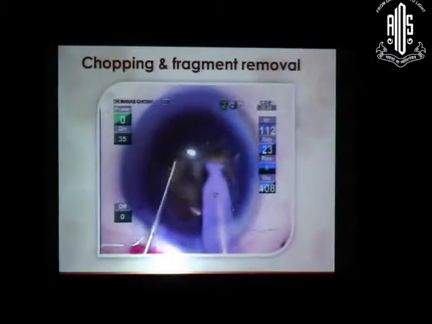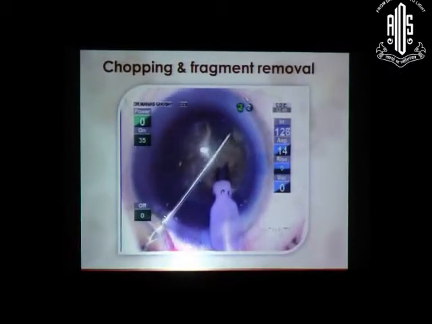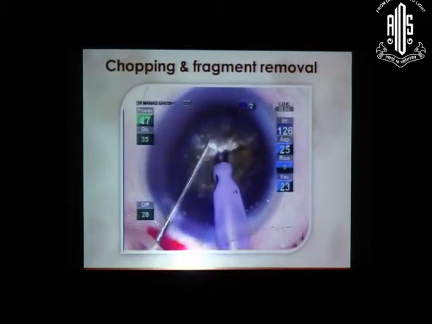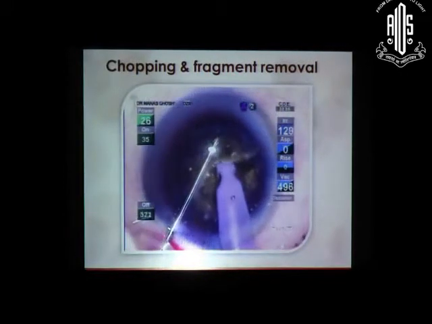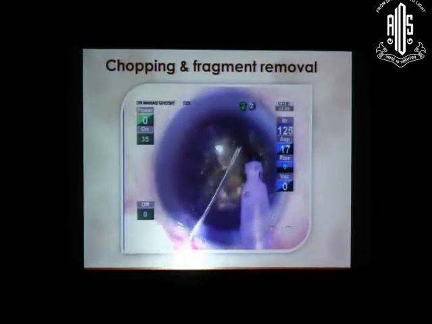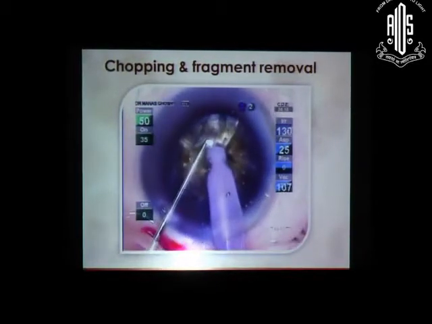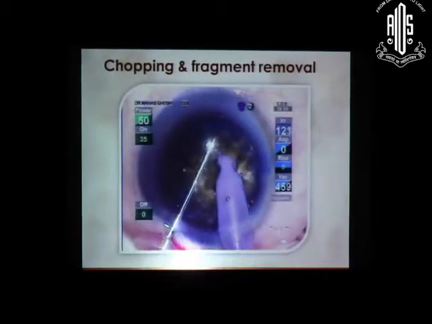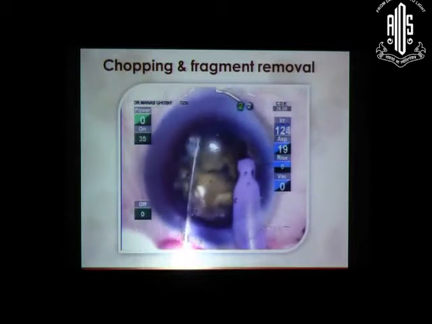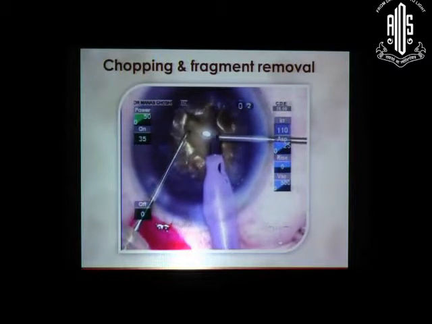Until the microscope goes more into the deep, you will not get a good grip, which is very much needed in this type of hard cataract. So proper selection of the parameters is very important. Technique is there, but also parameter selection is important. Choosing the power and the vacuum and the flow rate, try to make as small fragments as possible, maybe 6 to 8. The smaller fragments you make, the easier it is further.